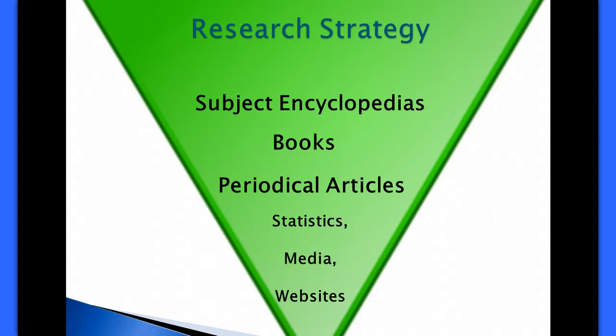And then further on down this list, when you're doing research and pulling statistics or media or other websites to fill in those different pieces to help support your argument, you can see how, going from the top to the bottom of this funnel, you're looking at representations of varying weights of the content that will be inside of these items. So as you start to think about the kinds of items that you want to research, you might think about the kind of content these items have and think about what you need to prove in your paper. And that might help you to better construct what kinds of resources you want to do your research in.